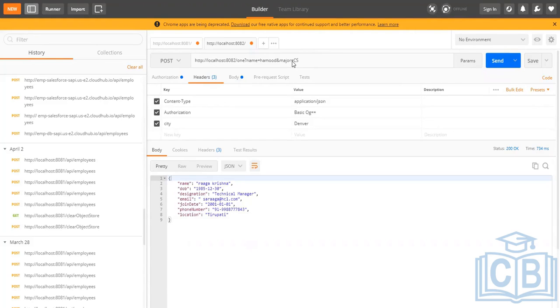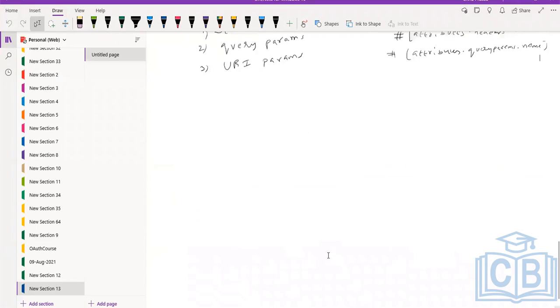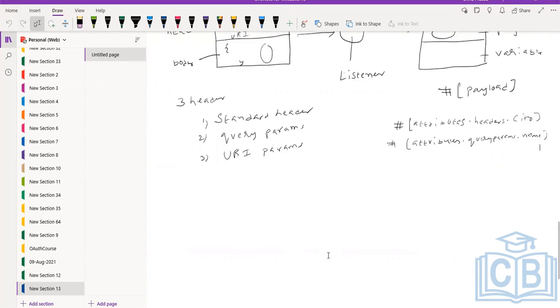Now we're coming to the third parameter, the URI parameter, right? One thing I'm curious about is the listener you set up. The listener was GET, right? But you're sending POST. When you send a POST from Postman, the listener is still valid.